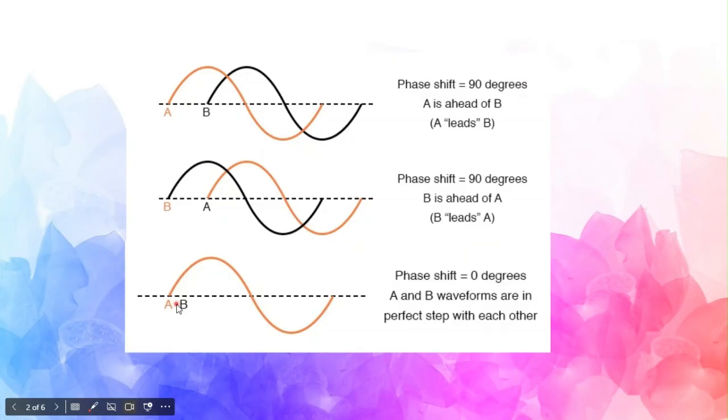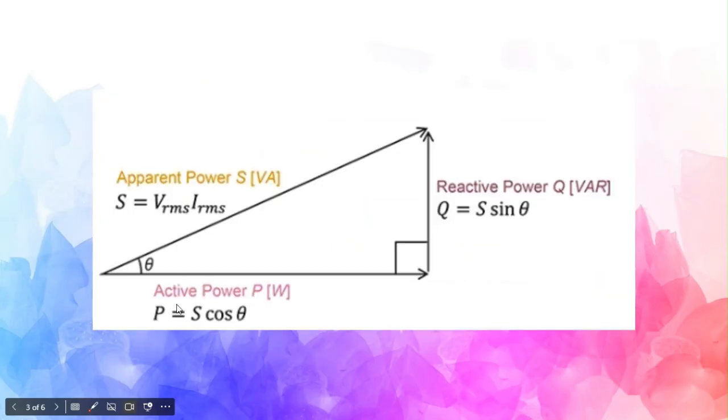Now let us understand how to define this in the power triangle. This arrow represents when there is no phase difference, voltage and current in the same phase, that is active power, V into I, or I square R, when it is in the same phase, right? So when it is in the same phase means there is no phase difference. Generally this is represented by phi, not theta, but let us understand it for our understanding sake.